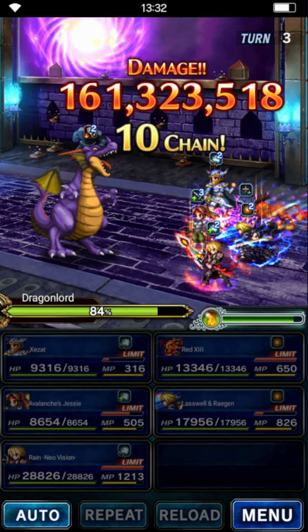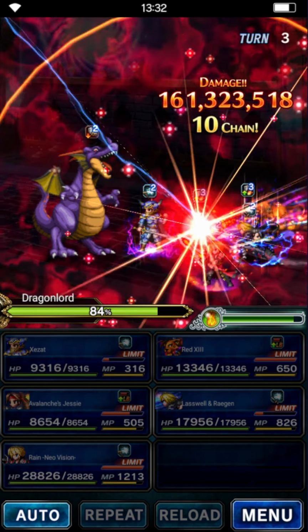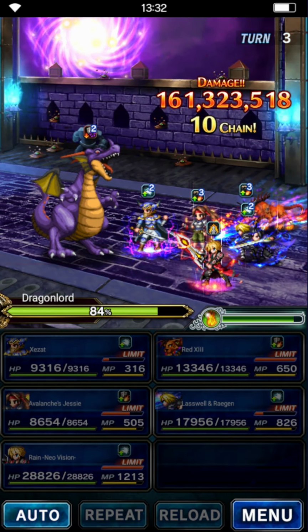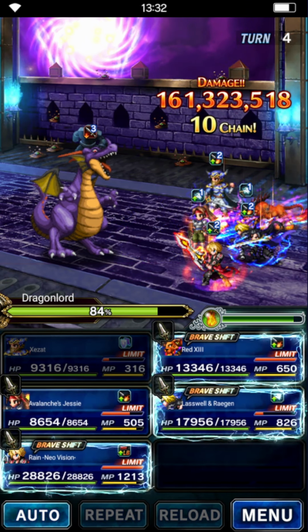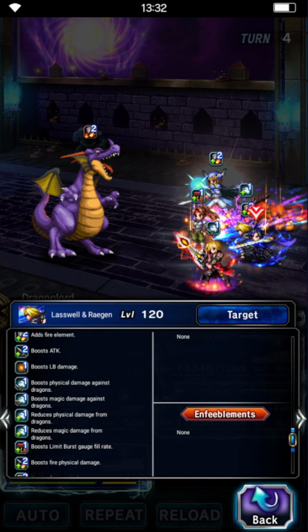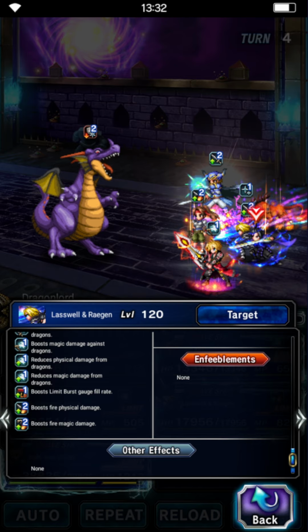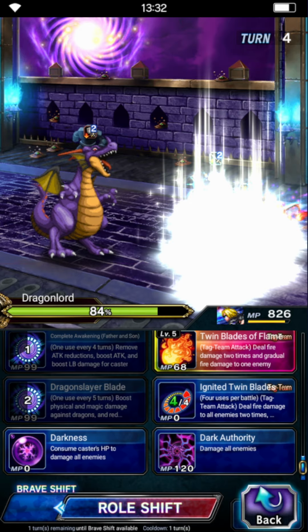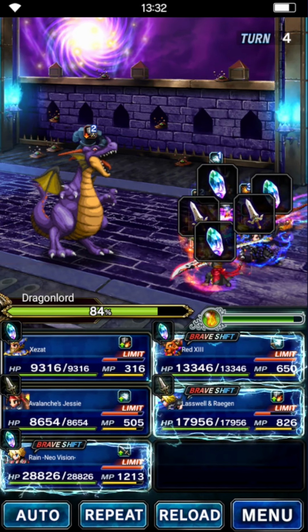The chain keeps breaking, and that's not good. Probably the reason why we're not dealing that much damage too. But we do have 10 turns, so it will be fine. So one more turn of LB boost, one more turn of good stuff. How much longer? Complete Awakening. Yeah, it's going to be okay.